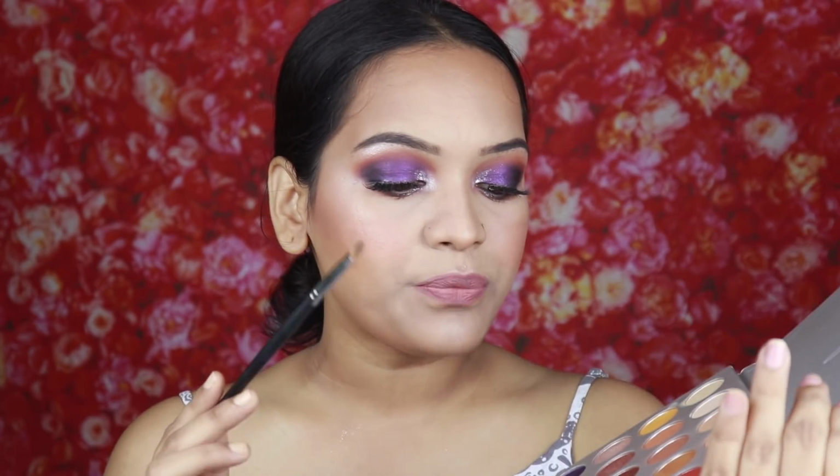I'll be using the browns and blacks from the Jaclyn Hill palette, and I have no idea which browns I'll be using. But obviously you can choose the browns that suit your skin tone, but I'm actually gonna mix and match whatever catches my eyes first. So yeah, I'll be using this black anyways, and for my green I'll be using the James Charles palette because I don't have any other green eyeshadow with me. So yeah, okay, so let's get started.